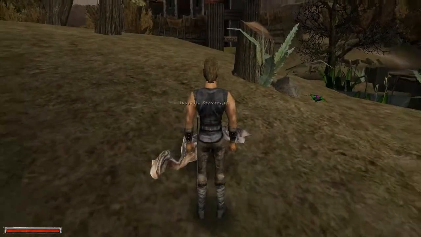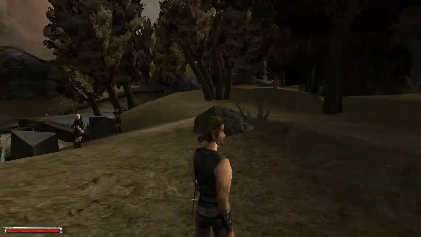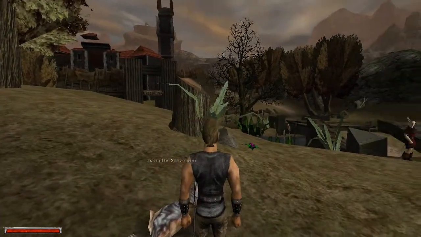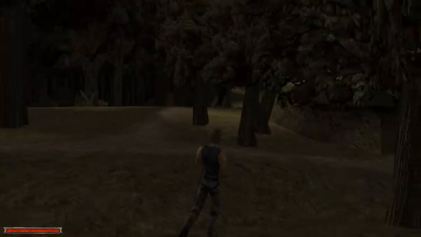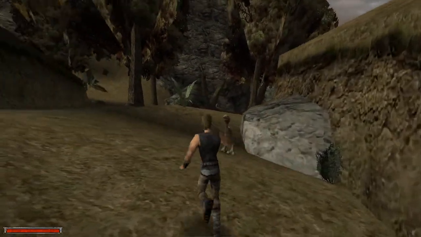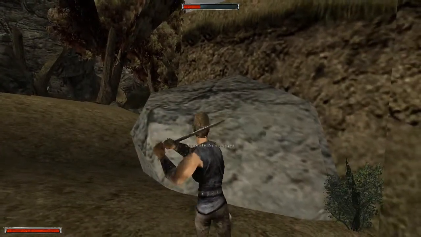Now keep in mind that in this game, if an NPC kills any random animal, you don't get any experience, so it's good advice to lure your animals away from the NPCs so they don't steal your experience. And then you can just calmly go back to this scavenger and kill him off. Just like that. Really easily.